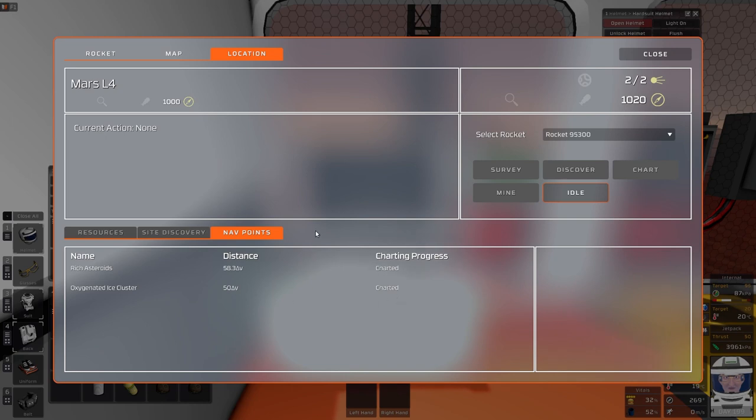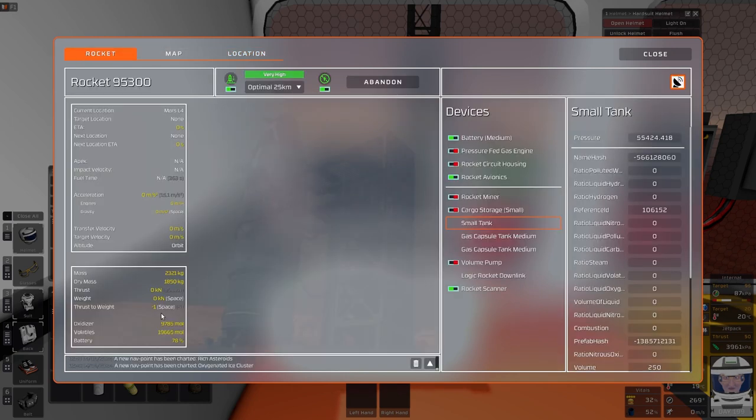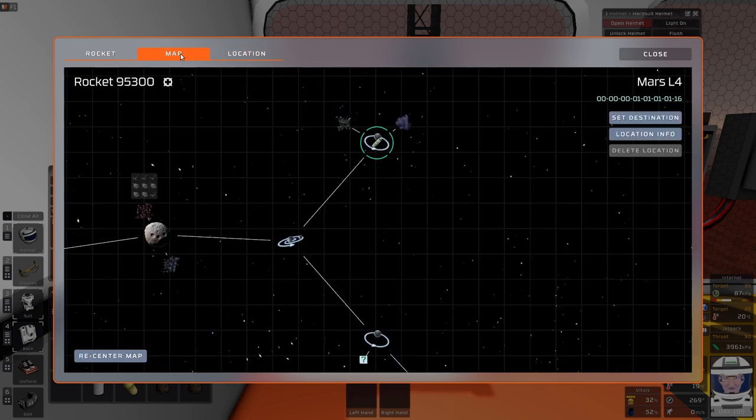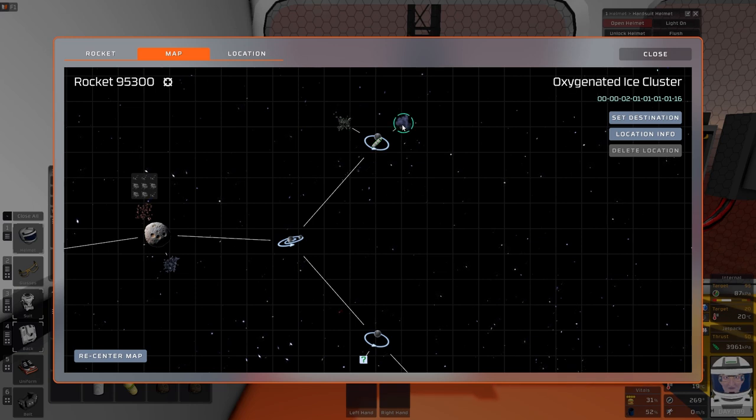Oh, it's both of them. Okay. How's the rocket doing power-wise? 78. Turn the scanner off. Location. Map. What's that one? Rich asteroid, and an oxygenated ice cluster. So that's obviously oxide there.